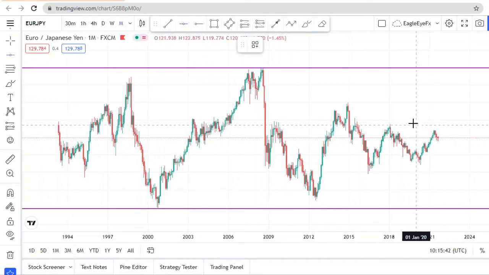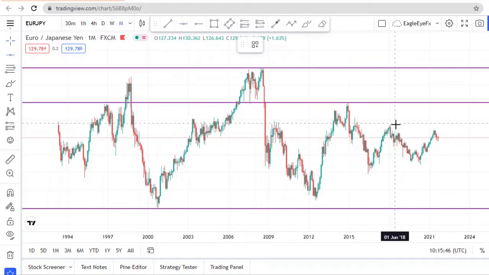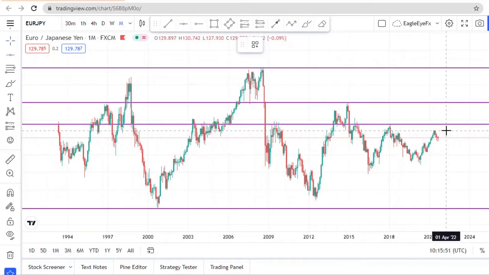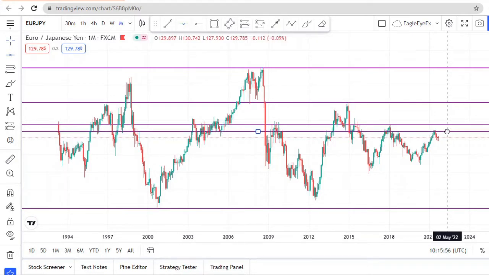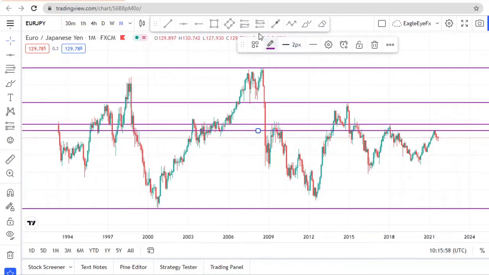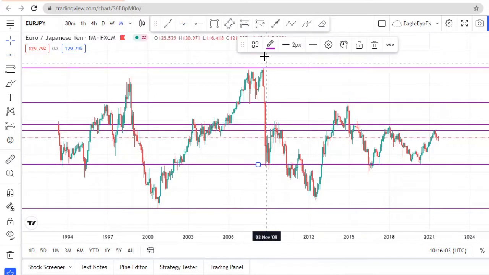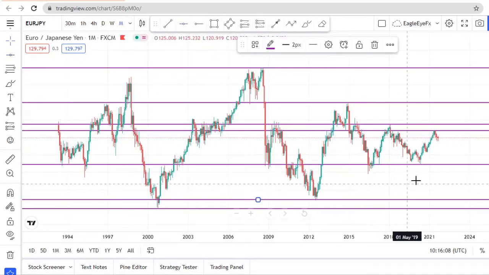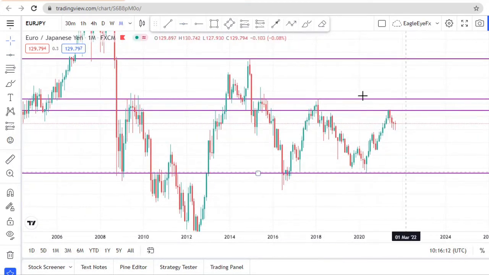So maybe I can also mark this level here and also this level over here. These are all possible places that the market can reverse on the monthly time frame. So this is the highest time frame that I start with. Then also this has been the lowest that we have seen, and finally maybe we can mark this level over here. But now remember, we are actually only interested in this particular level over here.